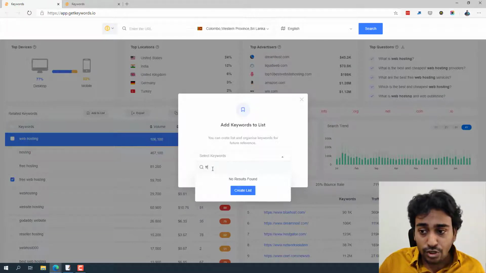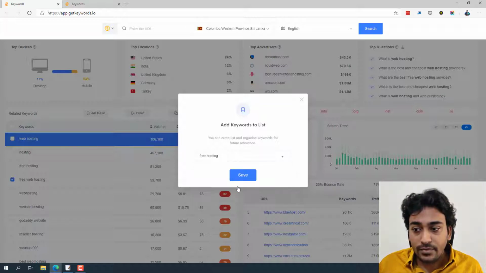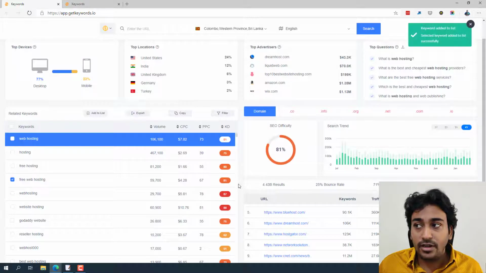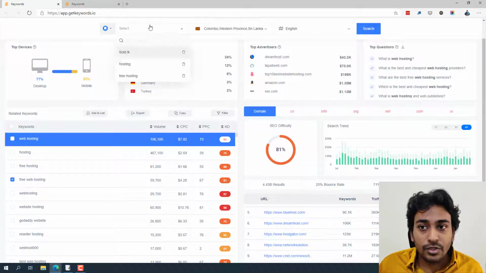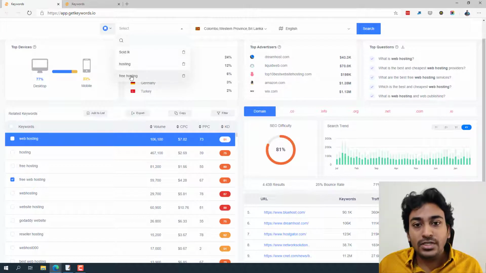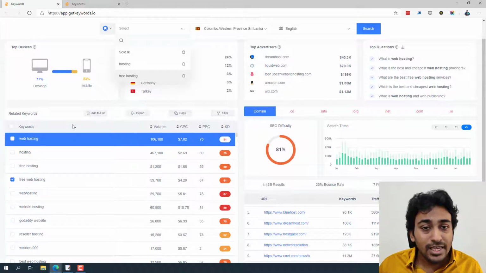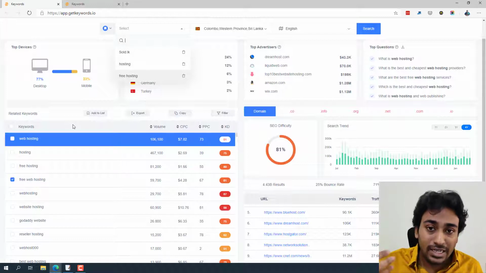If not, I'm just going to create a separate free hosting list and click on save. Now if I go into this keyword list, you can see the free hosting keywords are done. As soon as I click it, now I can work with the keywords which I have already chosen. This is really good for reducing time and having keywords saved here as well.